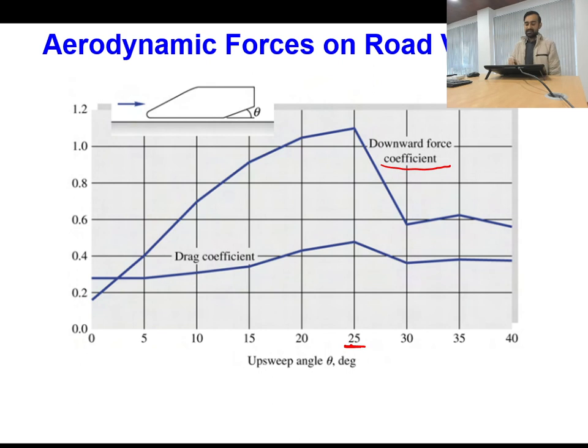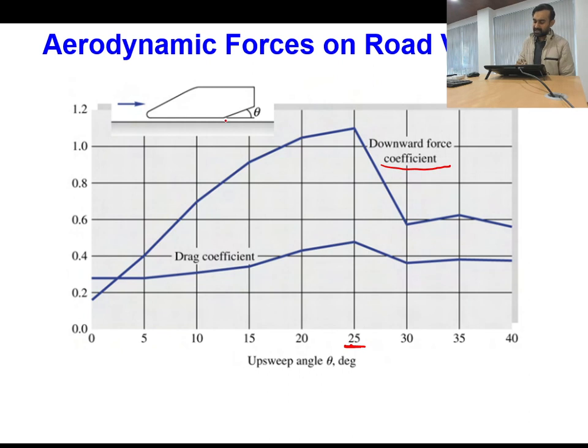Okay, why is downward lift force required? Downward lift force is required on the body if you are moving on a slippery road. So then what you need to do is create a traction force. Traction is nothing but the friction force generated between the wheels and the road. That friction force will be proportional to the friction coefficient times the normal force. So if we are able to achieve a greater magnitude of downward force, then we can achieve traction.